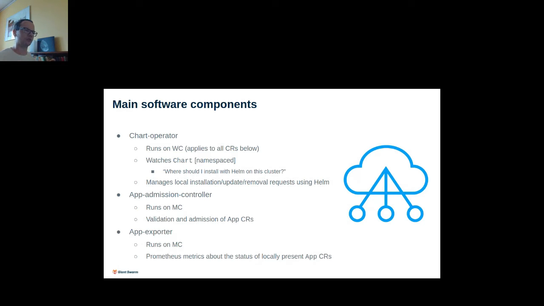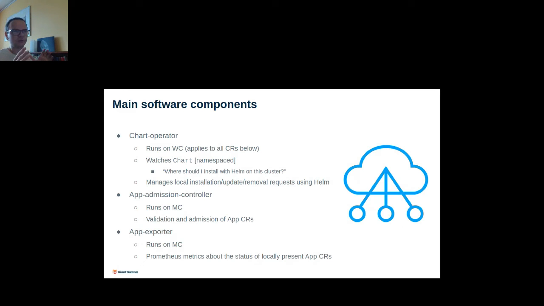And chart operator makes sure that this is installed locally using plain Helm. So even if you or someone, by mistake, by random chance, removes a Helm release from this cluster, chart operator is there to constantly reconcile the state, and it will recreate the Helm release, it will configure this Helm release, and you will be back in good shape.